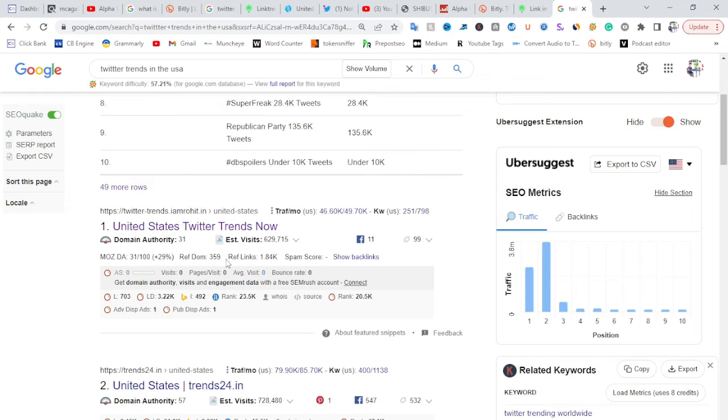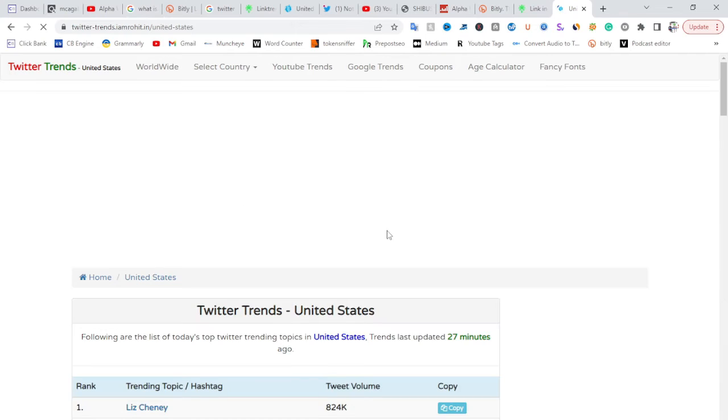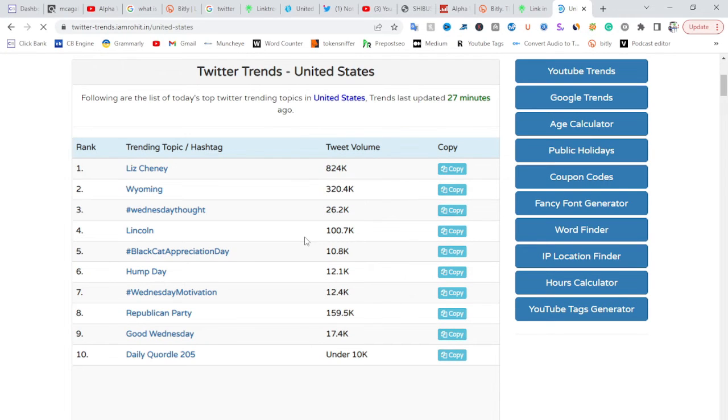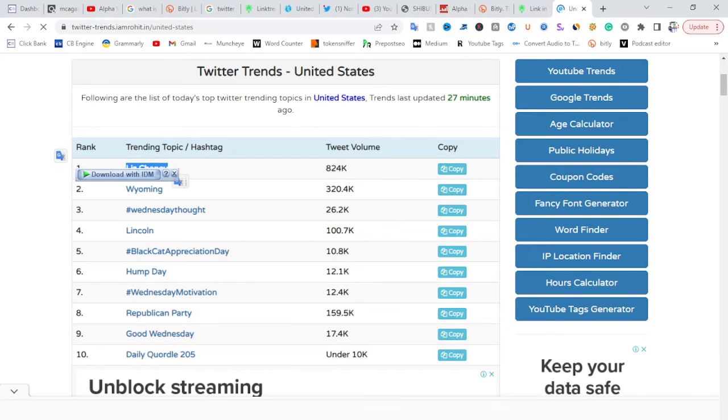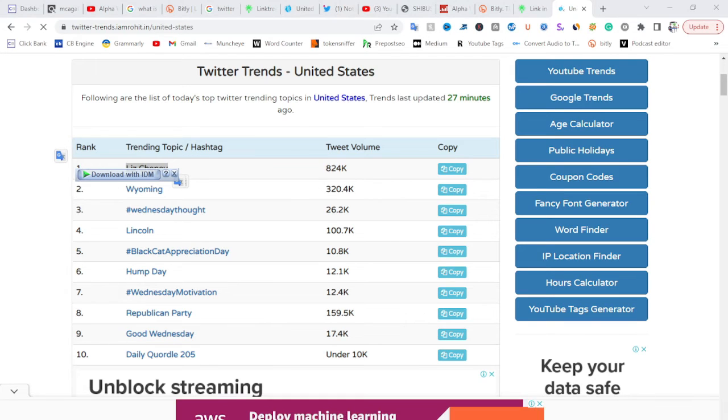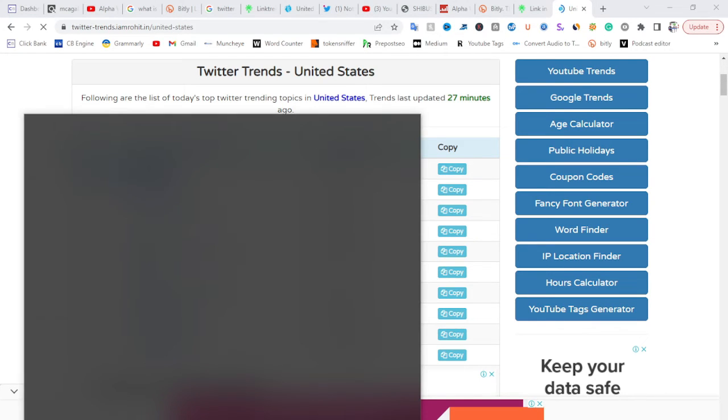So this is what I'm going to do. I'm just going to click on this first one, United States Twitter trend, and I'm going to copy the hashtags in this trend. Wow, beautiful. Look at this. These are many hashtags. I'm going to copy this, right? There are many ways to copy. You can copy, and let me use a notepad to make it very easy for myself, right? There are many ways to do this, but I want to make it easy for myself.